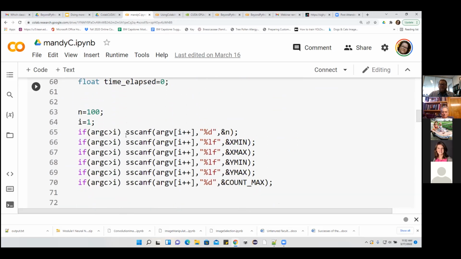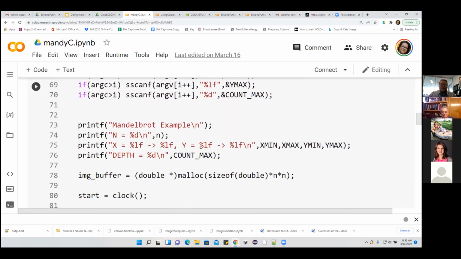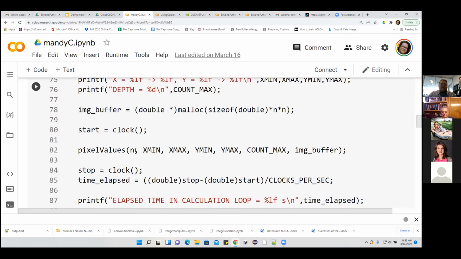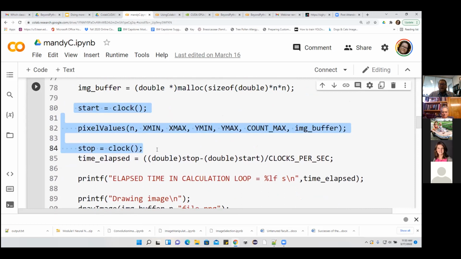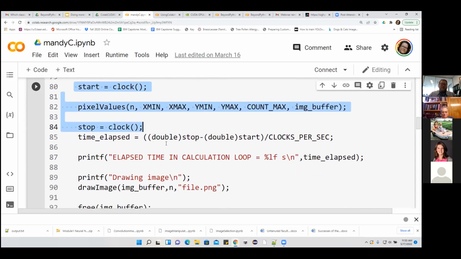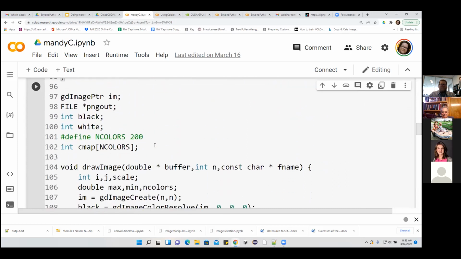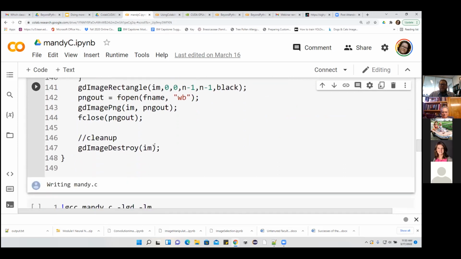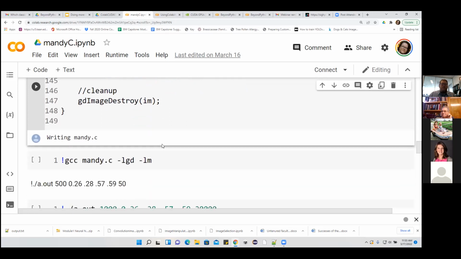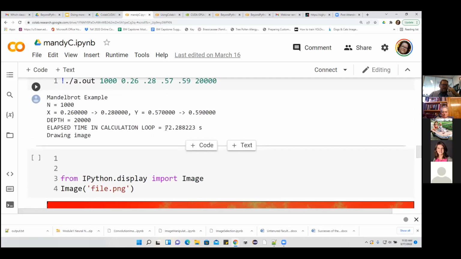The main routine handles some input and output, and echoes what was done. We calculate the pixel values, use a clock timer to figure out how long it took just to do the pixel values. And then I'll draw the image, write it to file, and we'll print it. And again, some code that I give the students ahead of time is basically just some GD code to take pixels and draw them to a PNG file. And I'll let this be pre-run because this one does take a little while to run.